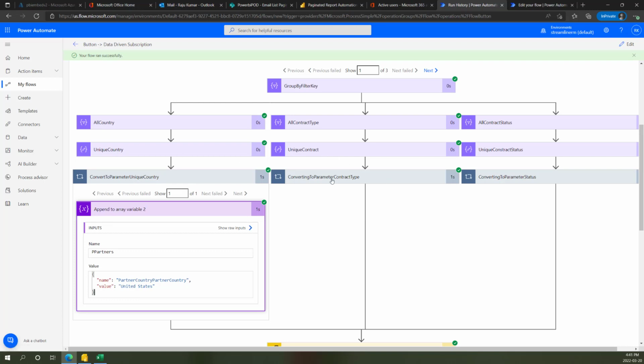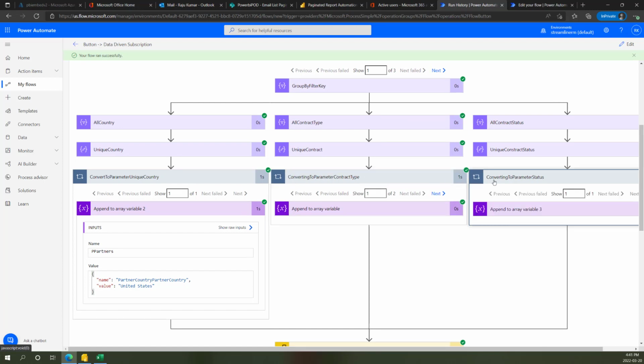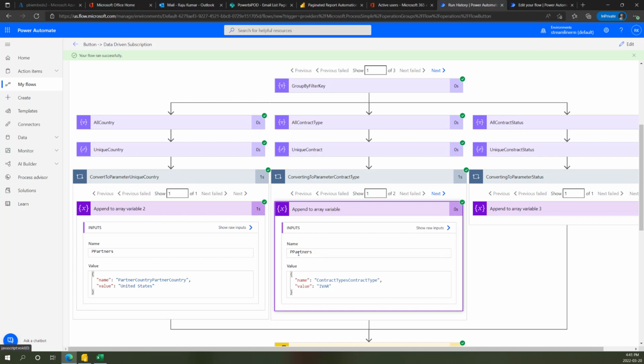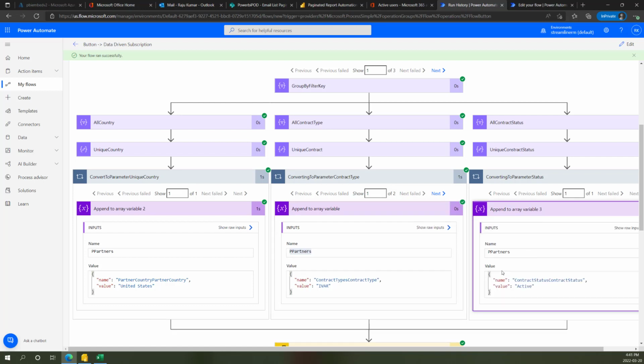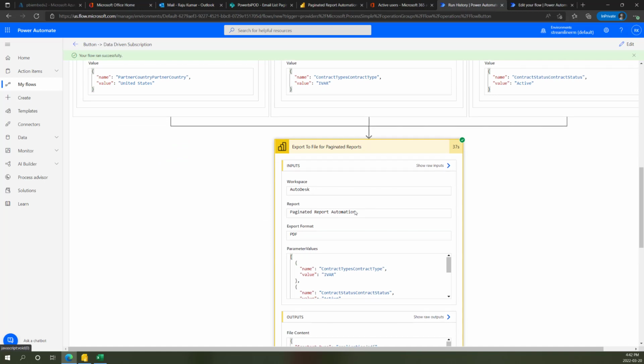Similarly, I had to do the same for the second parameter and the third parameter. But each of the 3 parameters is actually adding an entry into one single variable called p partners. So at the end of all these 3 steps, what we will have is one parameter with a big list of key value pairs, which then gets passed to this export API.